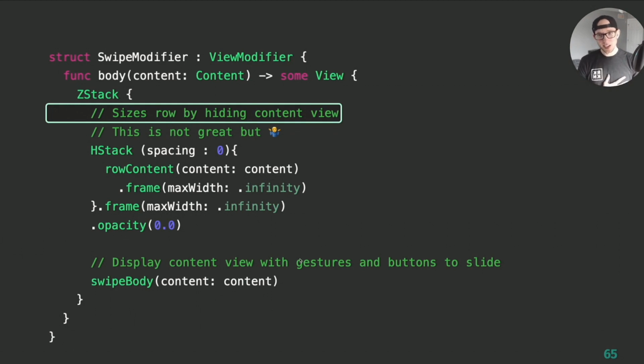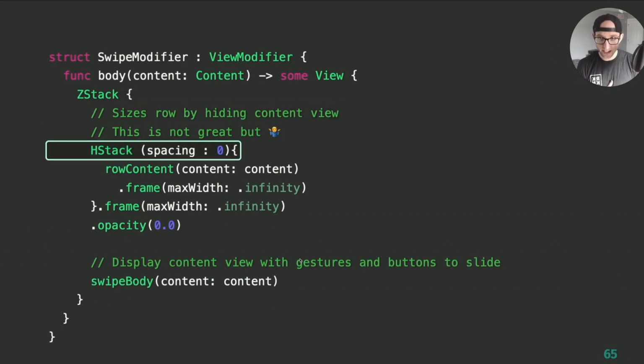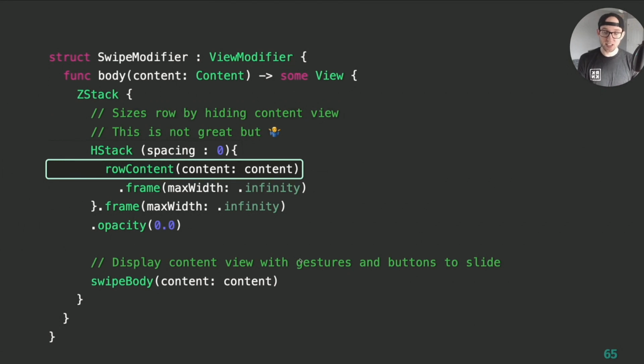So this is kind of my hack to make this work. I had a Z stack, which ends up with an H stack, which takes the row content and puts it into the Z stack as it was originally passed in. And that forces this view to keep the same height because it's being wrapped properly. So this list was the exact width of the view, and this forces that width and height to be created if that content wrapped. And then I would set the opacity to 0 because I don't actually want this showing. I just wanted the view to have the correct height.